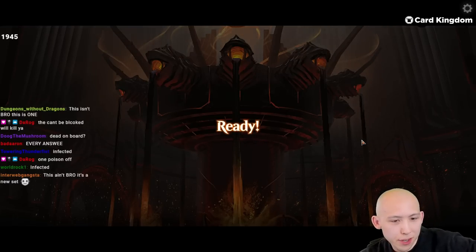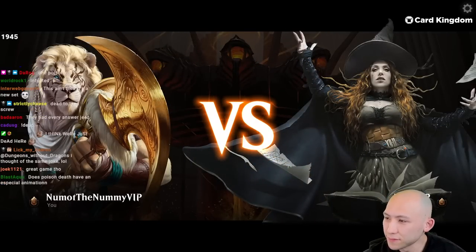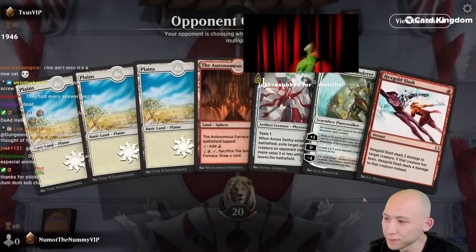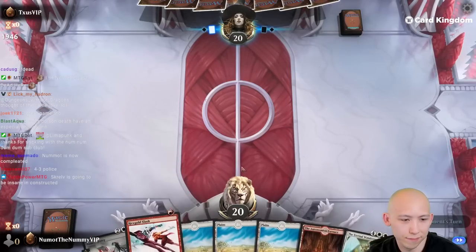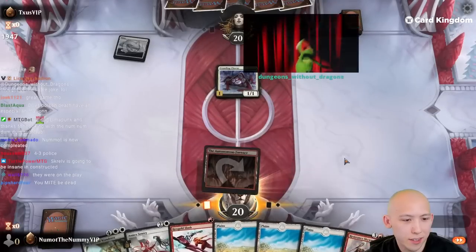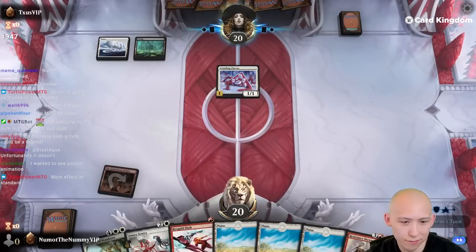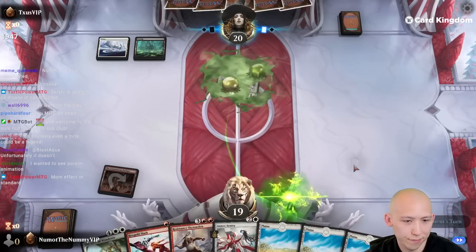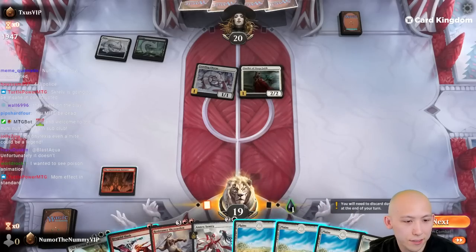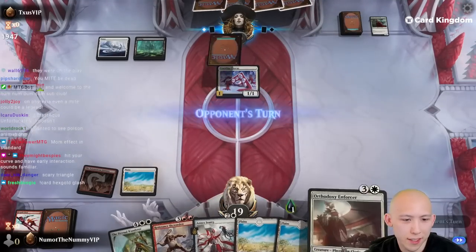Yeah, they had a great draw. We stumbled on lands more than they did. Can't do much about that. Now there's a good hand. Crawling Chorus. And it dies for a 1/1 toxic 1. Okay. What's your turn, first strike? The toxic begins.